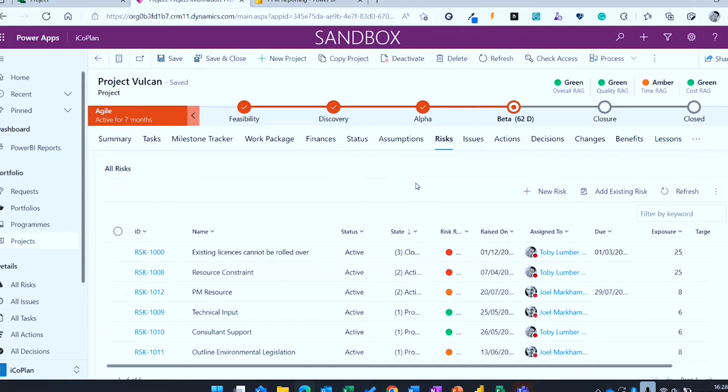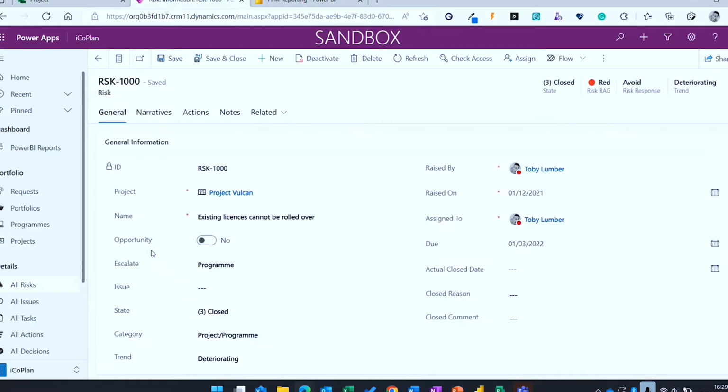So on here, I could add a new risk very simply just by coming in here and clicking new risk. But what I'm actually going to do is look at an existing one. I've got one down here around licenses. I can just click on the risk ID, and that will open up the details related to that risk. Again, I'm presented with a form, and we would configure these forms to represent the information you need to know about risks. But we think this covers kind of the 80% of that, and this gives us the base information.